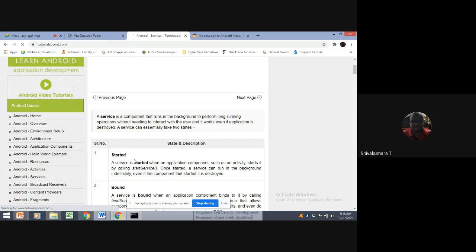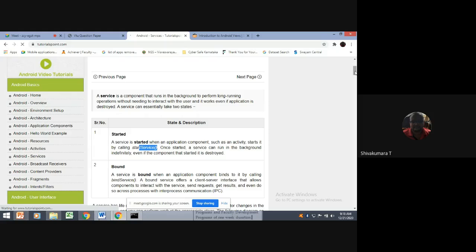In the started state, it is started and it calls the start service, and a service can run in the background indefinitely. For example, the life of the operating system, from when you switch on the power till switch off, your mobile phone is active.